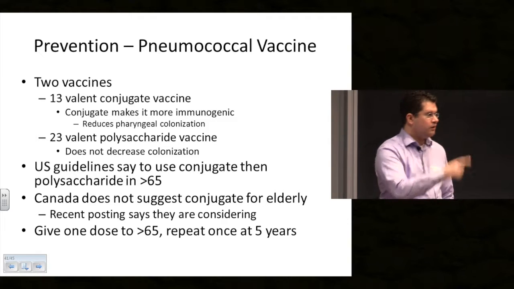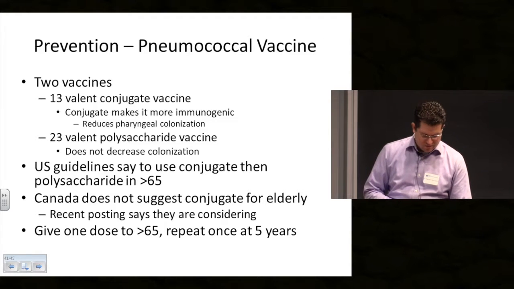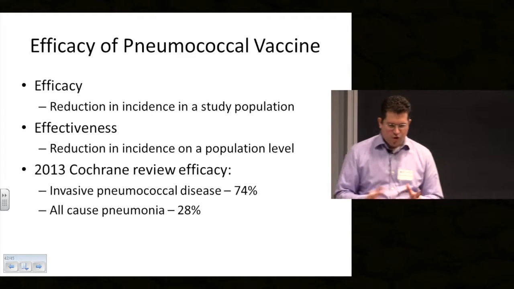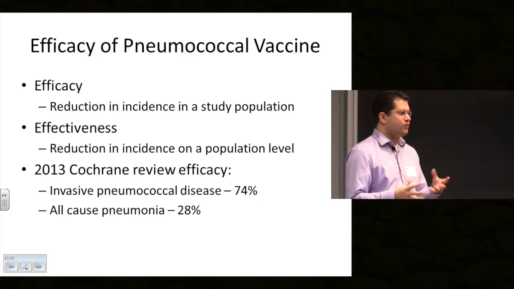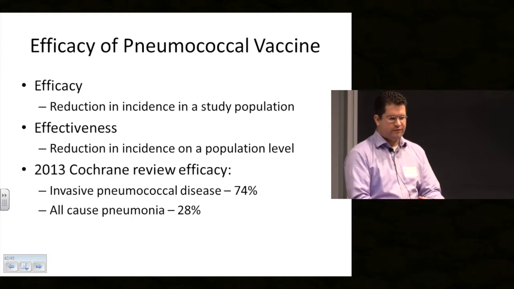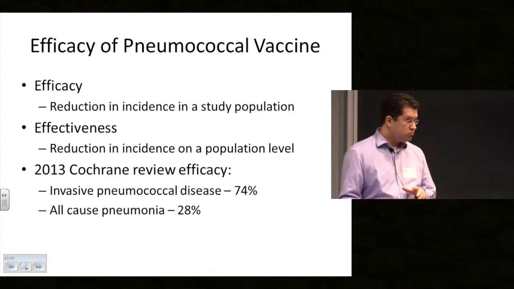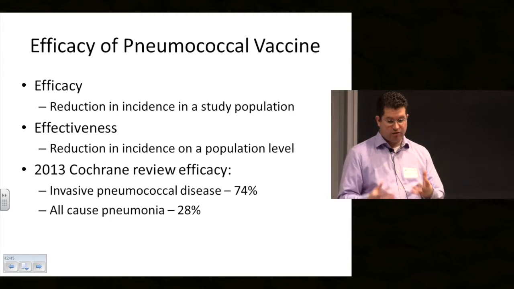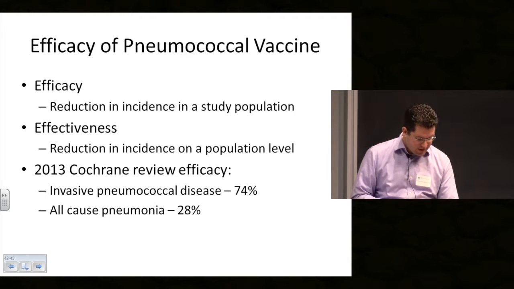Yeah. How much does the polysaccharide vaccine actually work? Isn't there a fairly limited therapeutic mileage? This is a good question. So we talk about vaccine efficacy, which is what you study in a population, and effectiveness, which is more at a population level afterwards. There was a Cochrane review that looked at efficacy, and the polysaccharide vaccine, both of them in the Cochrane review, seem to be very effective.